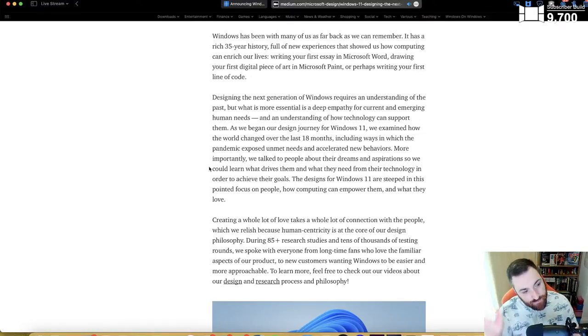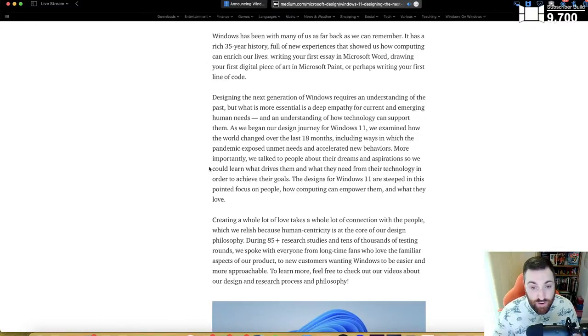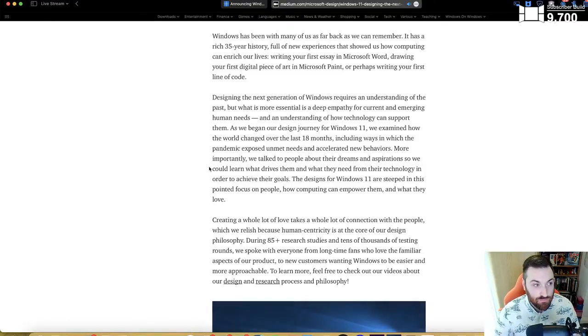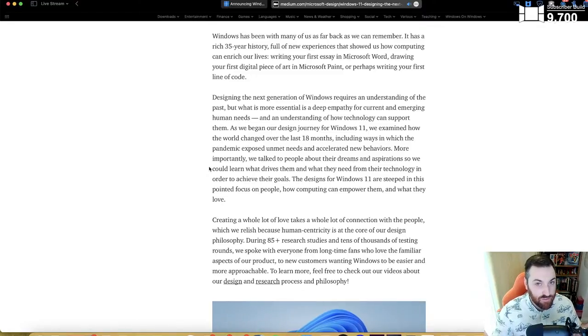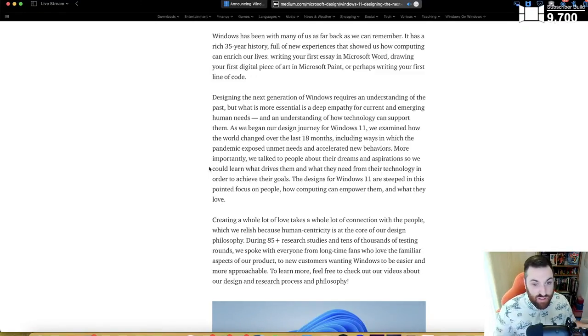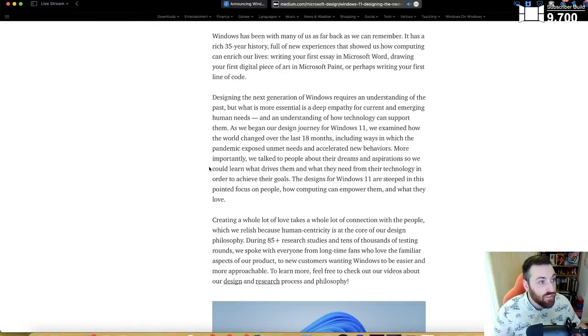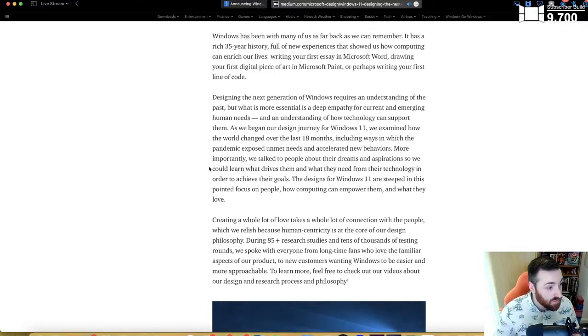Think about the big picture here. Now I know the pandemic's been horrendous in loads of ways, but Windows 11 has kind of come out of this, right? This could be an actual really good thing that we've got because of what's been going on in the world in the last 18 months. If the pandemic didn't happen, who's to say where Microsoft would have gone with this? We don't know whether they would have designed Windows 11 in exactly the same way, or whether they would have even come out with a new version of Windows. No idea, but it's interesting to think about, I think.